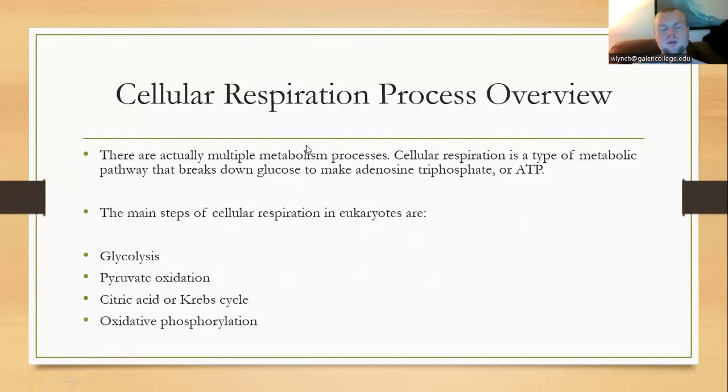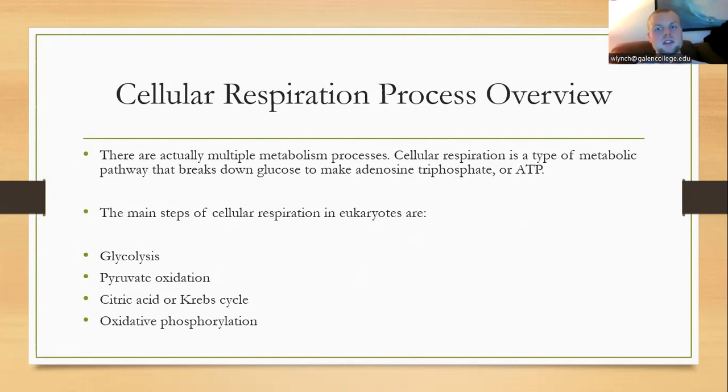On each level, whether it be the cellular level or all the way up to the largest individual person or animal, we're going to have respiration and metabolism that takes place in each individual cell. There are steps of cellular respiration that occur in both prokaryotes and eukaryotes. In a eukaryotic cell, we have four main steps of respiration. Cellular respiration, or the process of utilizing energy, is comprised of glycolysis, pyruvate oxidation, the citric acid or Krebs cycle, and oxidative phosphorylation.